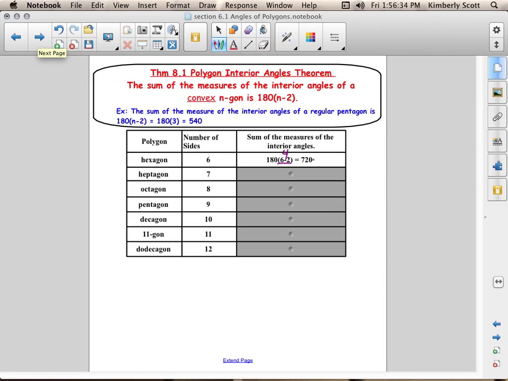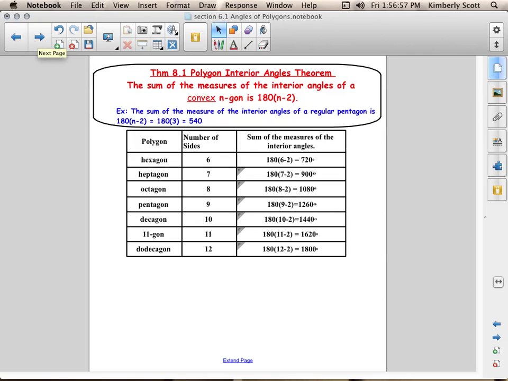So this formula will let us know the measure of the interior angles for any polygon whatsoever. Okay? So if we have a heptagon, you know we're going to have interior angles that add up to 180 times 5, which is 7 minus 2, just like we did in the previous slide. For an octagon, 180 times 8 minus 2, or 6. Okay? It goes on, it goes on, it goes on. The thing is, we can do this for however many we want.